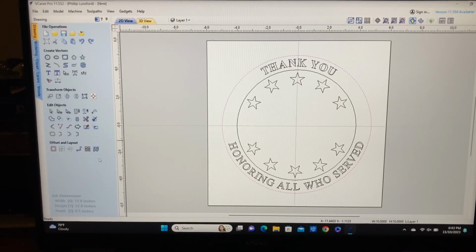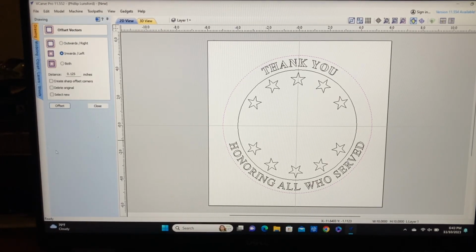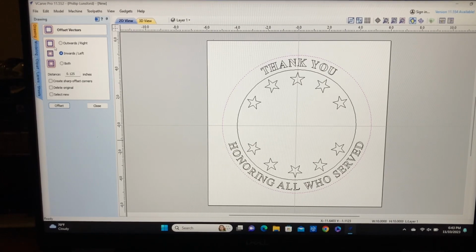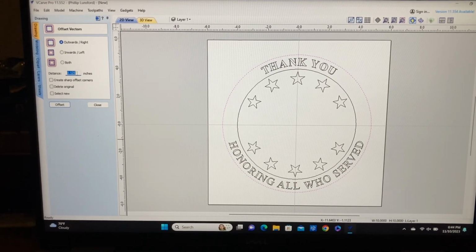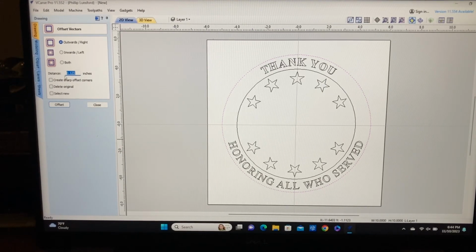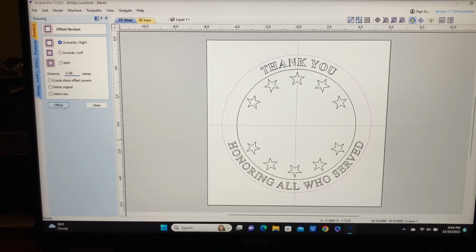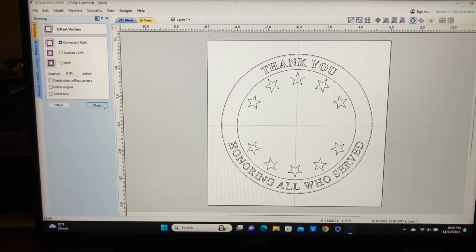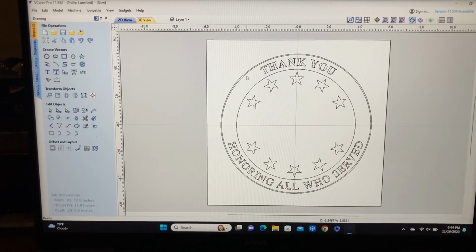So let's close this. And I want to do an offset. And I want to be able to go outward. I think what I want to do is this offset out about 0.06 of an inch. So 0.06 will go outward. We're keeping everything else, so we'll offset that. And let's see what that looks like. So that's just a nice, small, thin line.